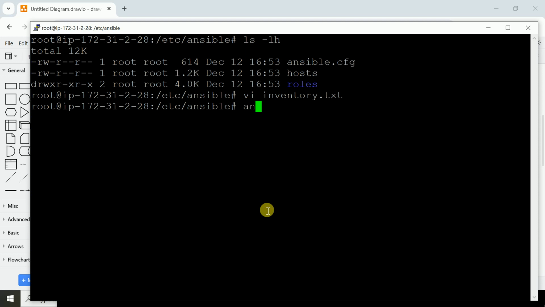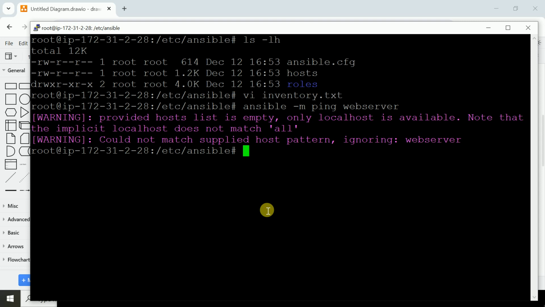Let me run the command ansible -m ping, the alias name of the server, web server, and -i and the inventory. For example, if I remove the -i and inventory and just enter this command, let's see what the output is.